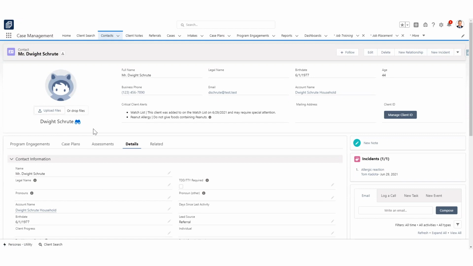And again, as they progress through the different programs, as you saw in the program management demo, you can attach them as participants in a service or a specific service session, attach them to a schedule, and you can track specific program details about this client on there as well. But this was the general gist of the case management.